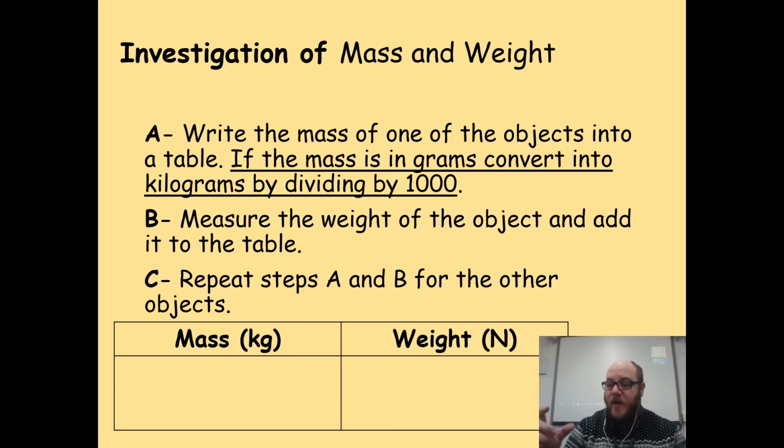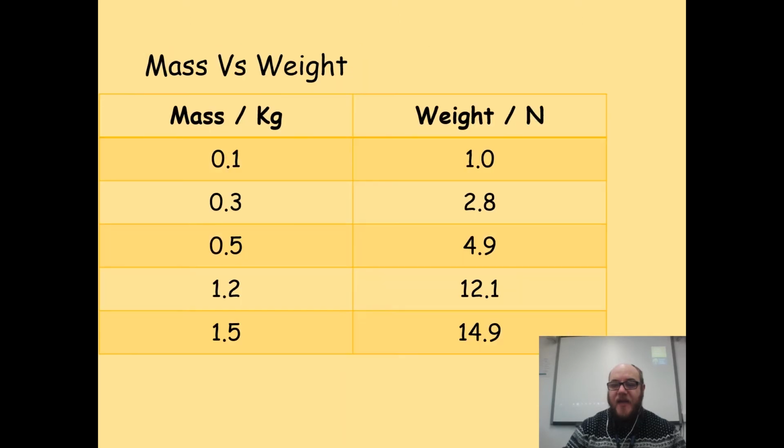Now actually what's going on is inside the Newton meter is just a spring, and the spring has been calibrated so that for every kilogram it will move 10 newtons. That's it. I've kind of given away some parts for the rest of the lesson, so bear that in mind. So you then put this in a table. You do this for all the objects and you get a table that looks a little bit like this. So for every 0.1 of a kilogram, I have 1 Newton. If I had a mass of 0.3 kilograms, I should have a weight of 3 newtons.